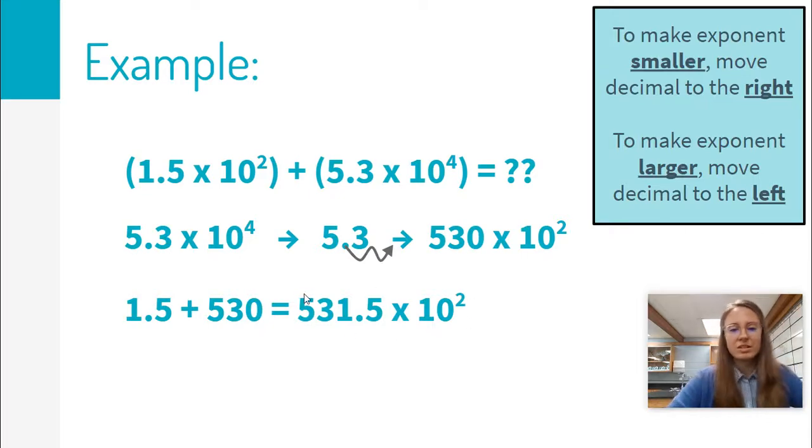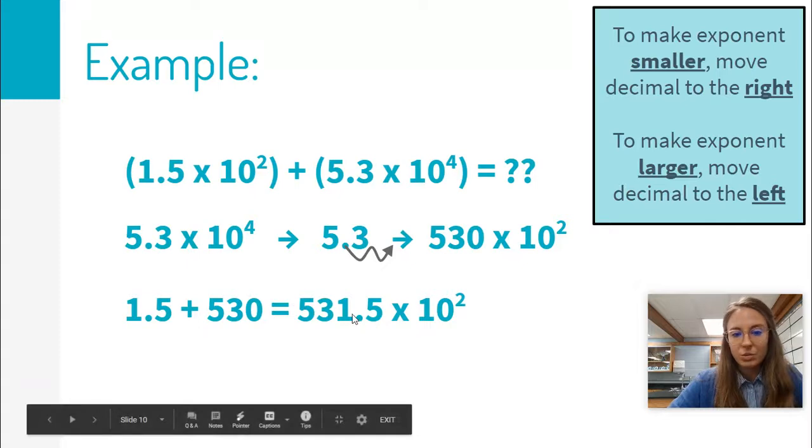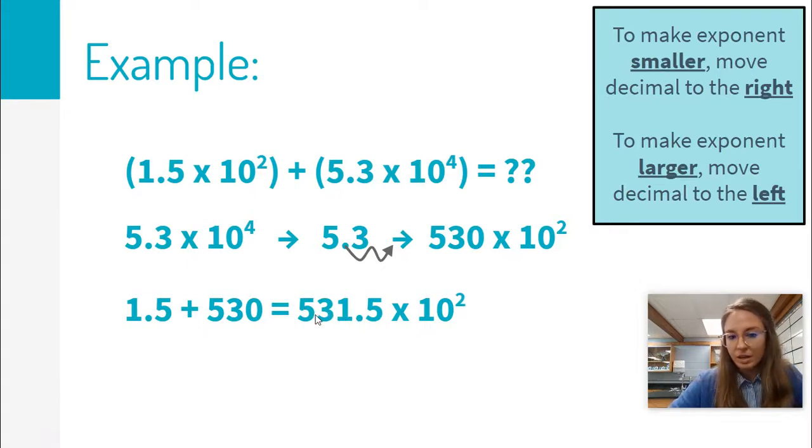Step 4 was then to check and make sure that your answer matches and fits the scientific notation rules. You can only have one value to the left of the decimal between 1 and 9. Right now, I have 3 numbers to the left of the decimal. That's too many. We need to move this decimal so that there is only 1. And as we move the decimal, we are going to change this exponent. To help you, you can look at these tips up here backwards.